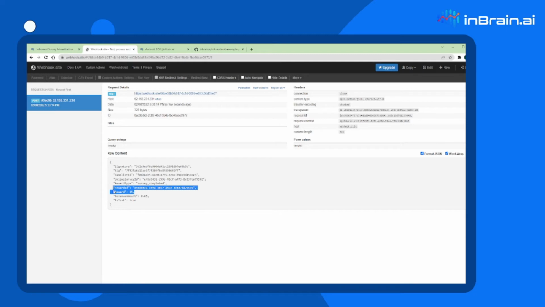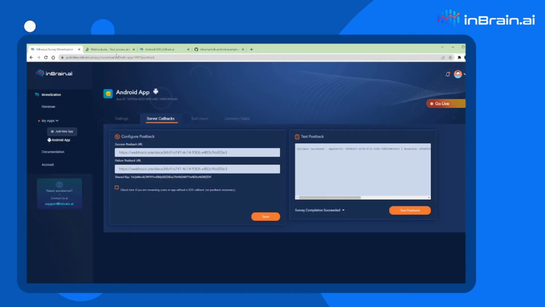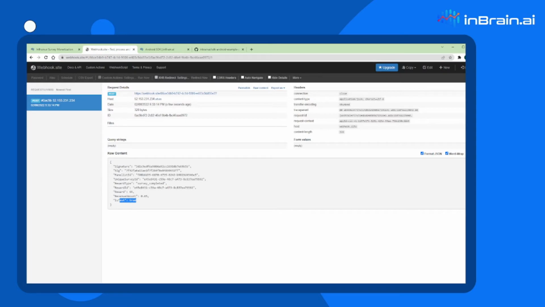You'll see here is the reward for the user, so 65 points, and the revenue amount, 65 cents in US dollars for your app. Is test true? When your app is not live, test mode is set to true. When it is live, this is set to false, so that you can put some safeguards in place to make sure that you're not processing rewards for real users if your app is not live yet.